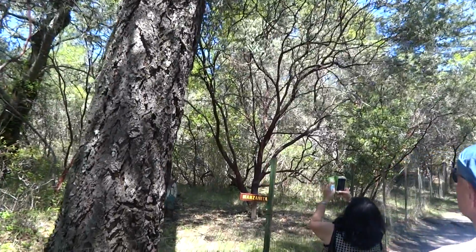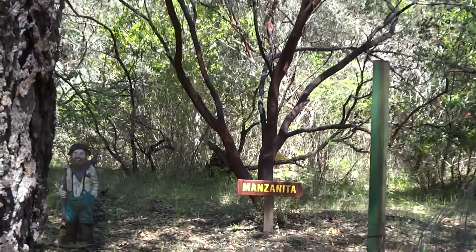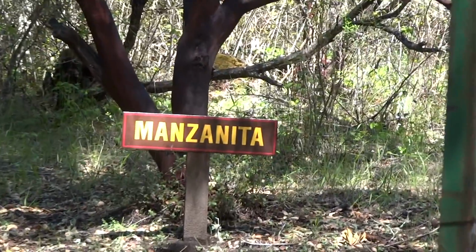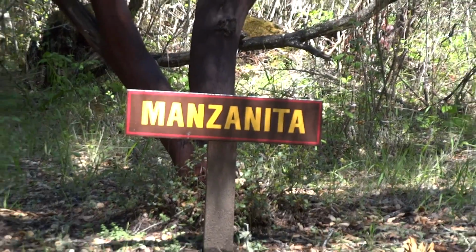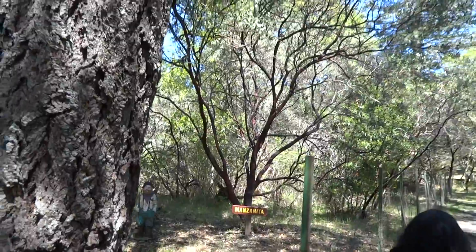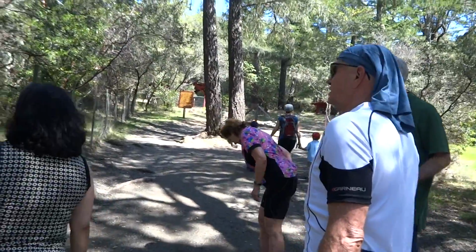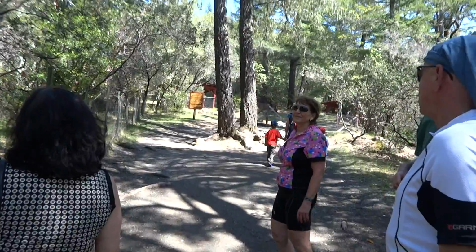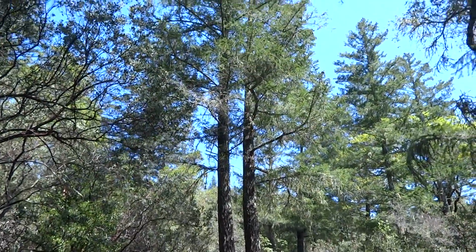Now this statue here, that's supposed to be Charlie Evans. Later became known as Petrified Charlie. He claimed this property back in 1862. This is the silver mining area back then. That's why you hear the term Silverado this, Silverado that. And in 1870, he found some stumps on his property that looked like wood but felt like rock. And he didn't know what it was.